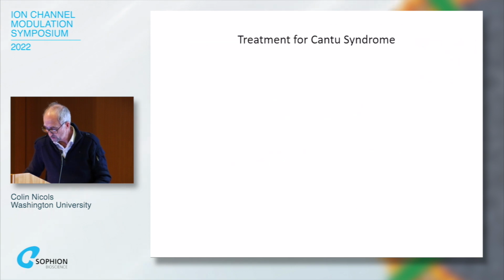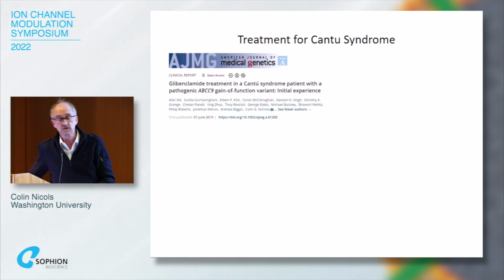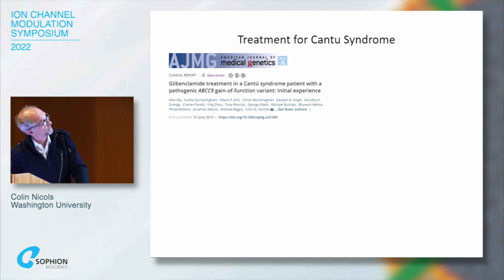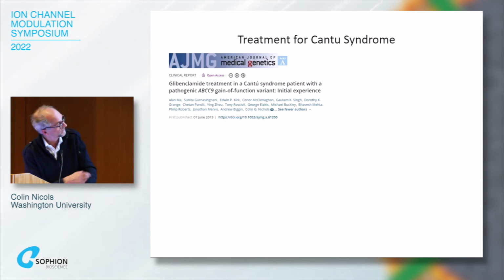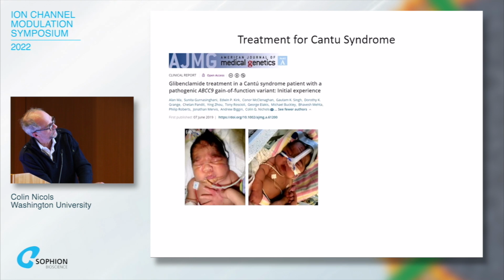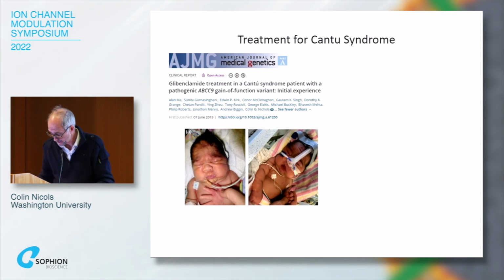Well, we've reported one potential success so far, which was a baby in Australia that was having very severe breathing problems and was on continuous positive airway pressure. They tried everything they could, and the clinicians were running out of ideas, and they said, well, what can we treat this baby with? Glibenclamide? And so they tried it, and you can see that before they gave the baby glibenclamide, the baby was incredibly swollen, doesn't look healthy, and you can see the clear effects of Cantu syndrome on the hair.